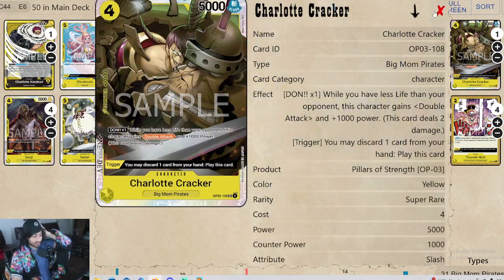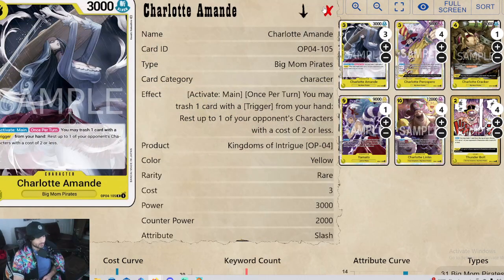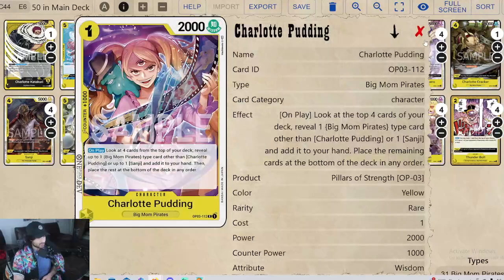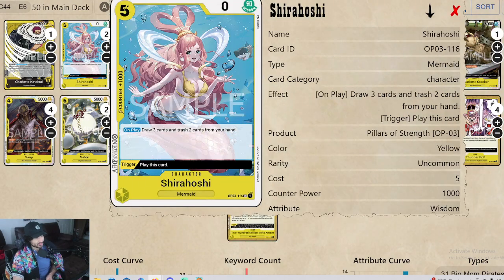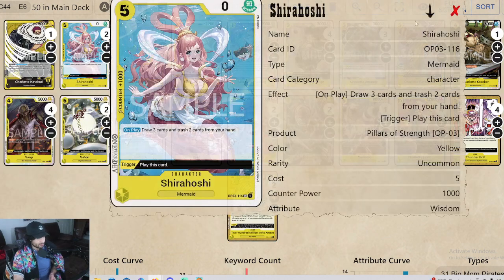1 Cracker, probably just perfecting its trigger ratios. Only 3 of the Amande. Interesting. Just the 2k counter. He is running the pudding, so he's looking for the Big Moms. And so he ran some 2k counters that are Big Moms as well. And of course, Shirahoshi is really big here with the Katakuri. Does a lot of work for you.